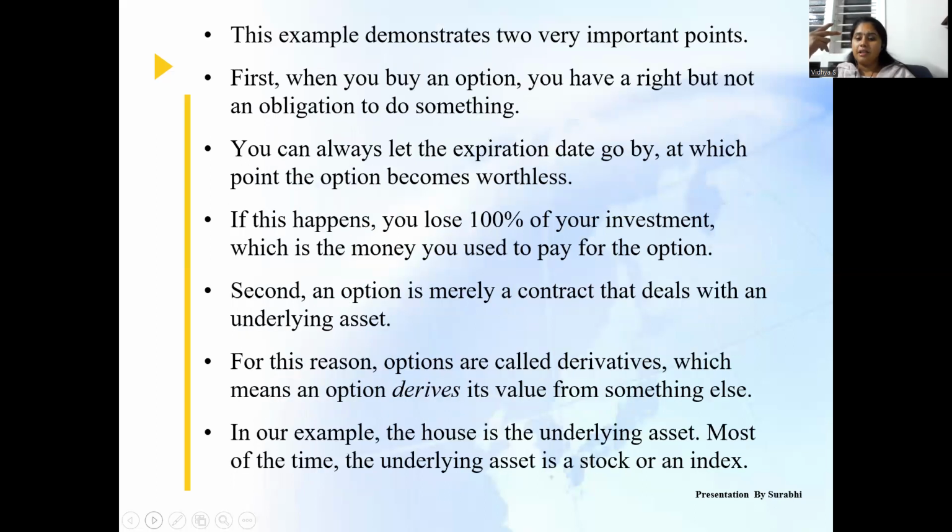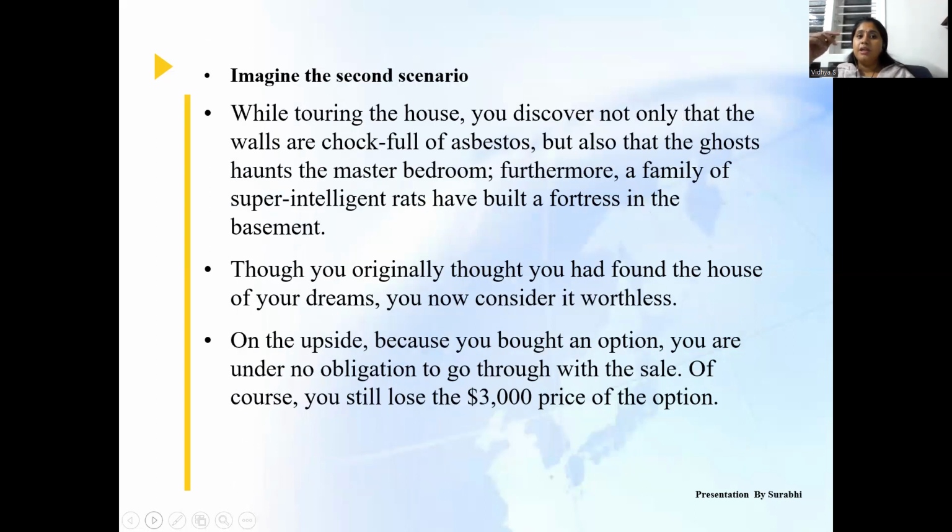Imagine the second scenario. While touring the house, you discover not only that the walls are chock full of asbestos, but also that a ghost haunts the master bedroom. Furthermore, a family of super intelligent rats has built a fortress in the basement. Now you have this kind of situation where it is very scary, whether you want to buy or not. So these kinds of situations arise.